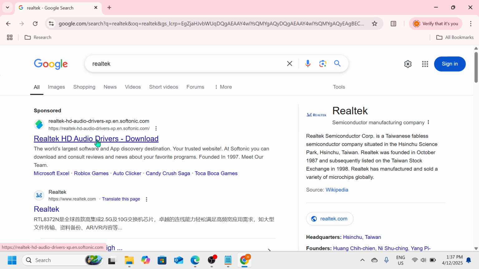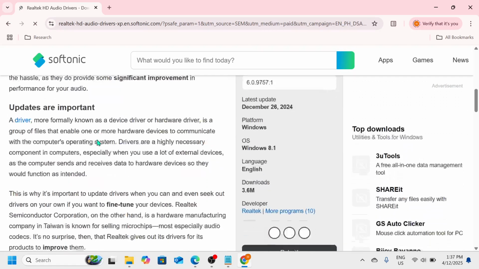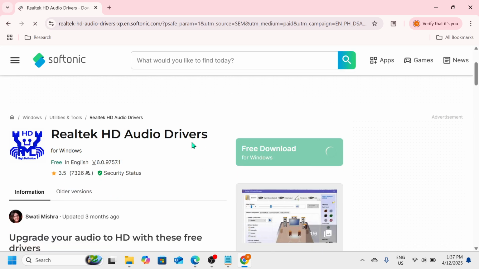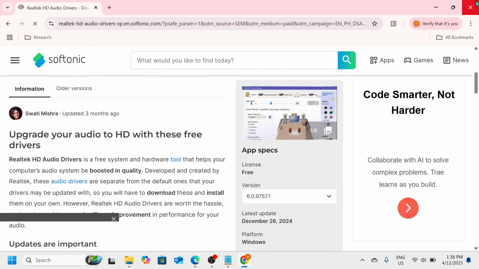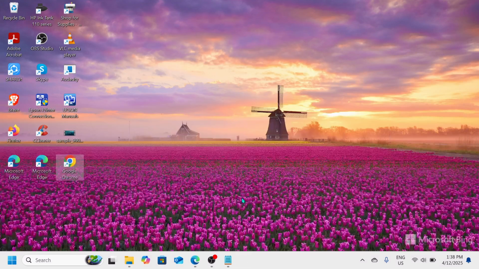And if you also know the driver that you are using in your device, you can also look for it and then try to see if there are latest driver versions for that driver. Okay, so you can just download it and install it from here, and after doing that, just make a quick restart with your device and you're good to go.